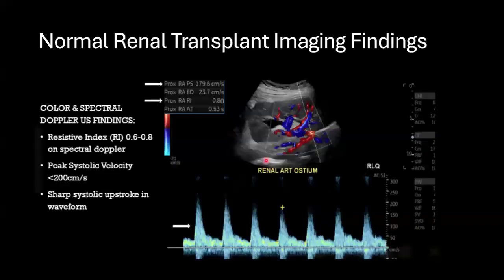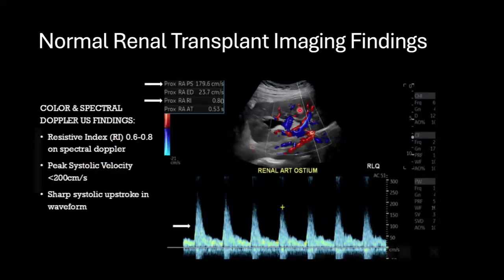And then we have more advanced techniques. So we use the spectral Doppler and the color Doppler also to evaluate the renal artery, the main renal artery, for example, at the ostium, where it is implanted or where it's anastomosing to the external iliac artery. We evaluate the flow velocity here, and this is a very important parameter that we have certain cutoffs for. We used to use like 200 centimeters per second in general, but of course that's more on the chronic stage. Early post-op, it can be a little bit higher.